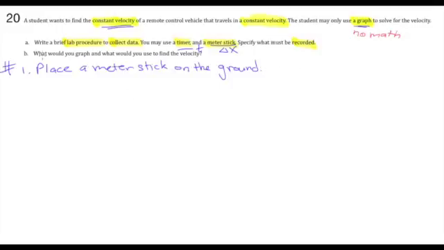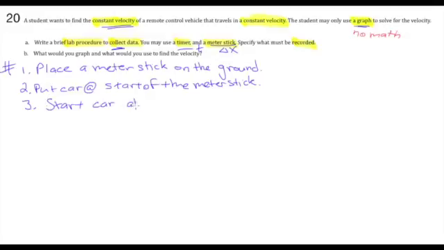The main thing with that, though, is you need to specify how are we going to measure that. Well, that's great. There's a meter stick, and so we have to have something about put the car at the start. Let's specify a little bit more of the meter stick. Then step 3 is we have to still collect data. We haven't collected anything yet. So to collect data, we're going to start our car along the path of the meter stick. So we start our car, but we need to say what to measure. Well, I need both time and my position.